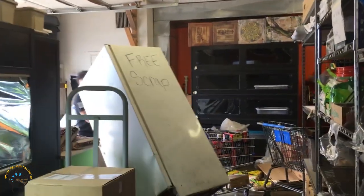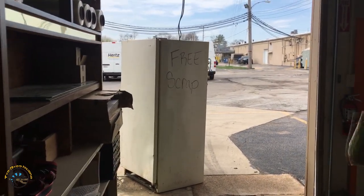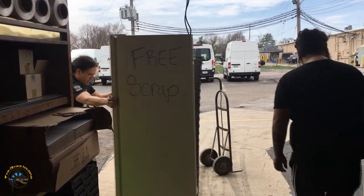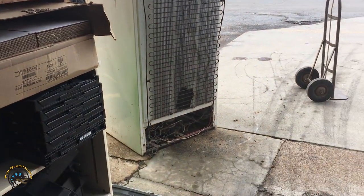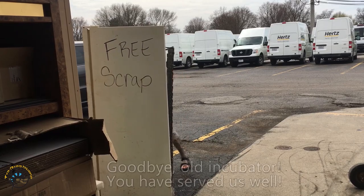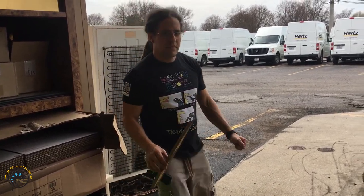There it goes. Oh, it fell off. Leave it there. I see the free scrap, straight to the end of it. Oh, you should see all the webbing down there. This is crazy. Bye-bye, Richard. Someone will take it. Yeah. Wood.